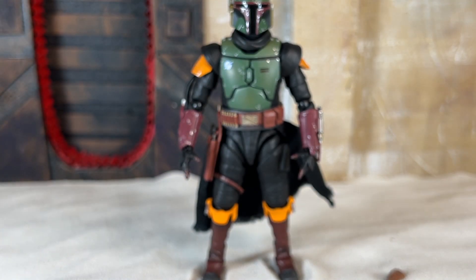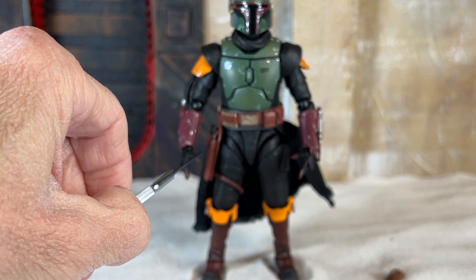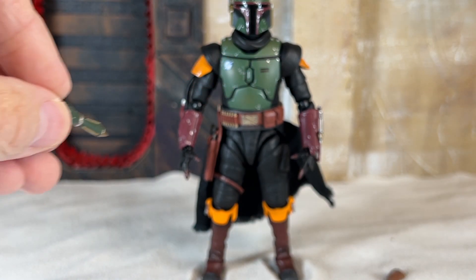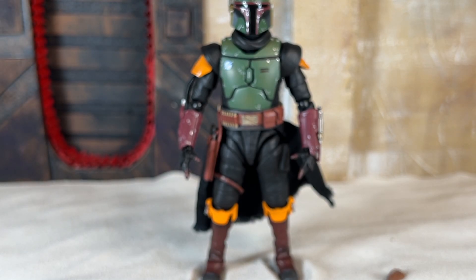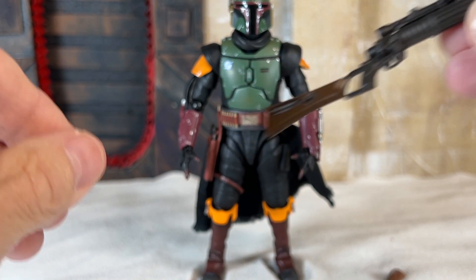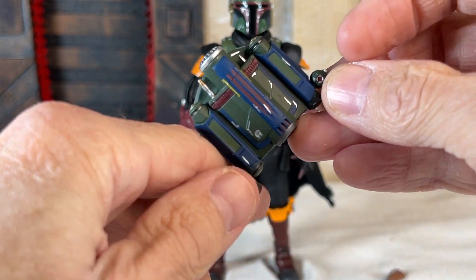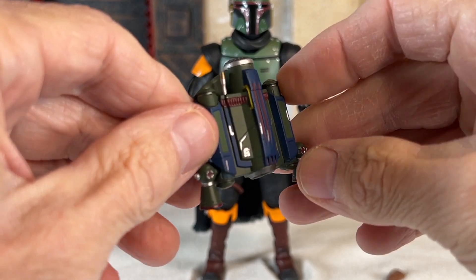We have the little holster that will replace this holster. This holster right here has a little gun inside it, except it's not actually removable — it's just sculpted in. But when he's supposed to be holding his gun, that's when we'll use this thing. We have the rocket for the jetpack, the alternate rocket for the jetpack. And of course, we have the big gun. I do so love Star Wars. We've got the jetpack itself — all the crazy paint on there. It's unbelievable. It's a piece, just a piece, and there's all kinds of that paint going on there.